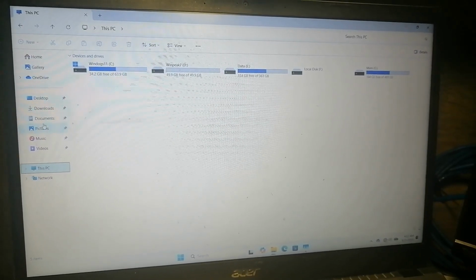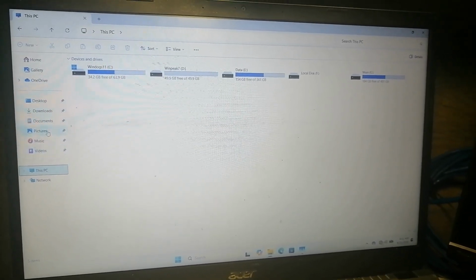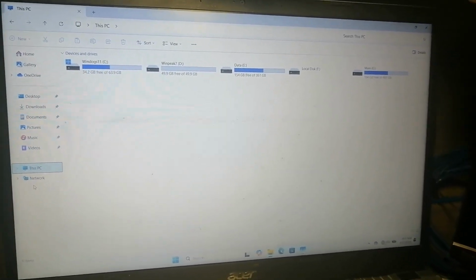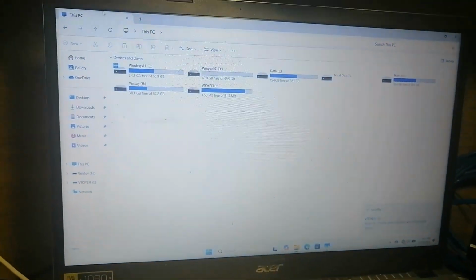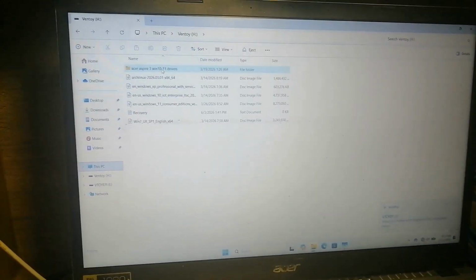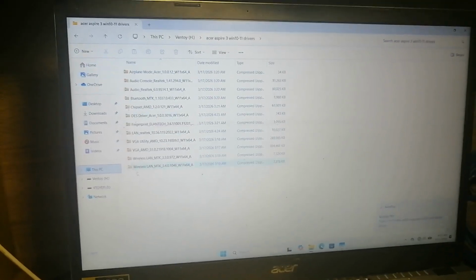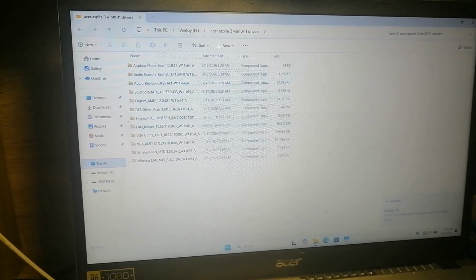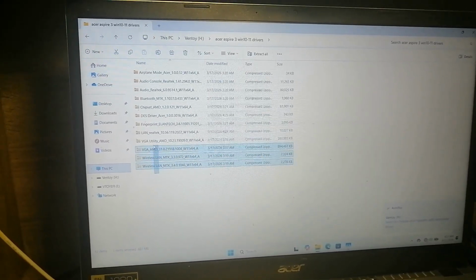Oh right, my drivers are in the USB drive, so I'm going to go ahead and plug that in. Okay, so there we go. It should be all in here. There we go. So for now, I'll be installing these.